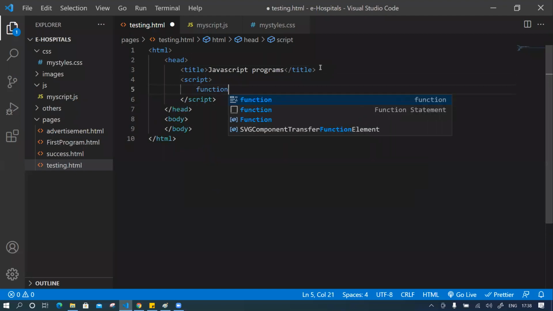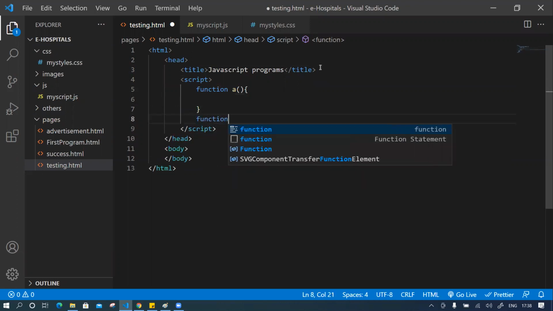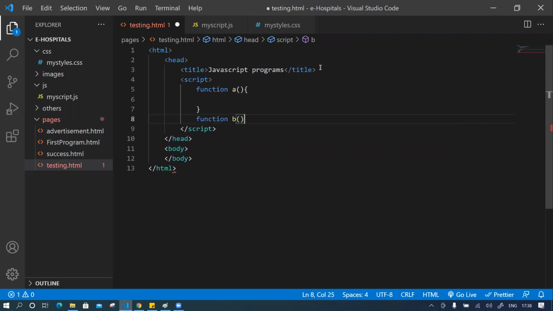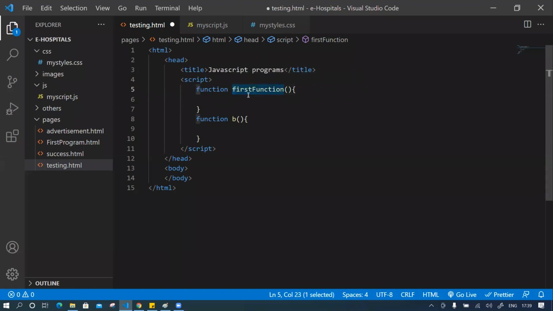So I'm writing two functions. One is A function, and the other is B function. So this is actually naming conventions. While writing any variable or function names, start with a small case letter and the next word's first letter should be capital.